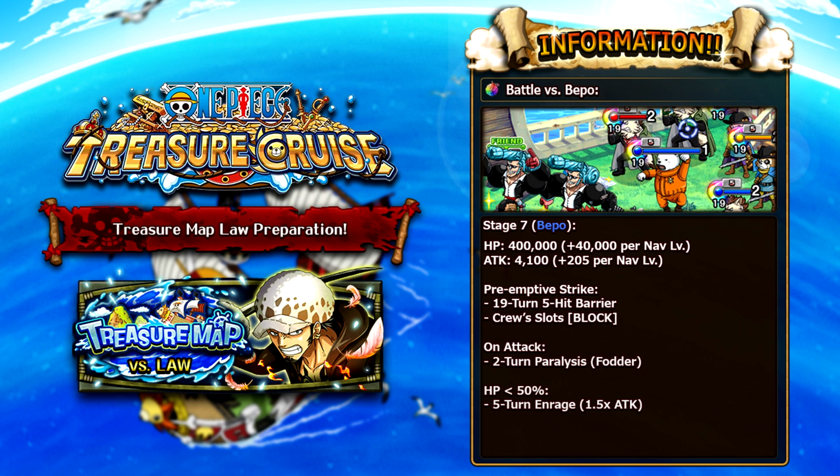His preemptive attack will have all of the enemies having a barrier. They all have a 19 turn, 5 hit combo barrier. Also, they will give you a full board of block orbs as soon as you enter the final room as well. Now, also on attack, the fodder characters will paralyze you for 2 turns, and I believe it's going to be a single character for 2 turns, or it could be the whole crew for 2 turns. Either way, you don't want to deal with that.